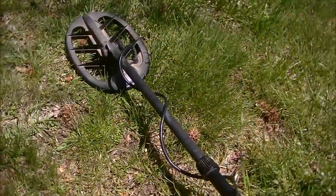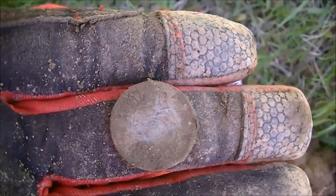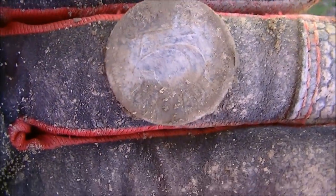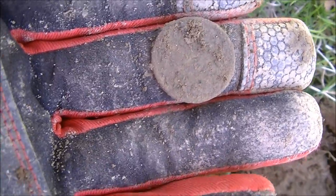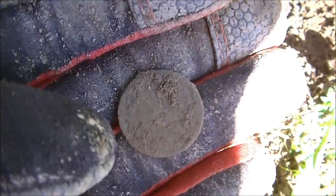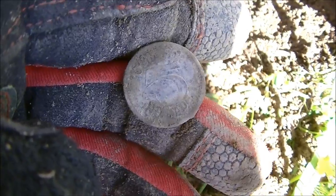I got an awesome find right here — working this tiny little strip in the front, about five inches down, right on the edge of an intersection. It's an amazing old trade token. It says 'good for five in trades' — probably a five-cent trade token, and I've never seen a design like this before. I think that's going to be amazing. It looks like original soil on this side. I'm actually thinking the lot I've been hunting next to the house, there might have been an old house there. First good target on this side, and it's a nice oldie. That is a sweet find — it's weird that I haven't even hit a wheat penny yet, but I'd take this over a wheat penny any day.